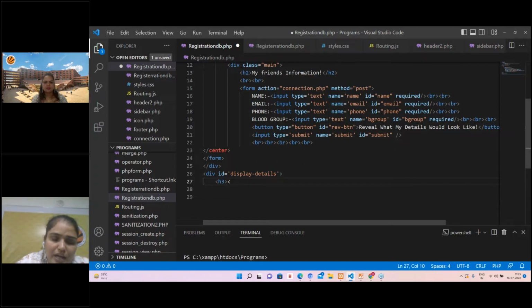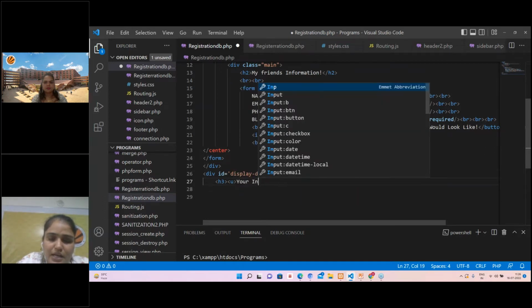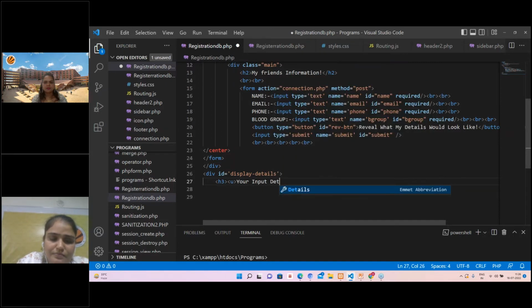So here I want to underline my content, and here I would like, your input details are. Here I need to close all the tags which I have just opened. Break. For that, the first thing is name.